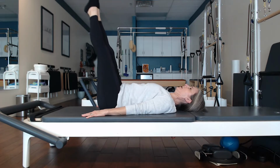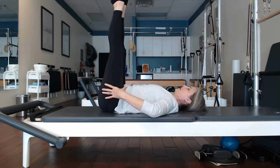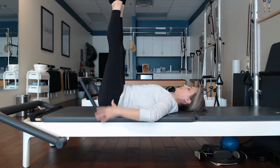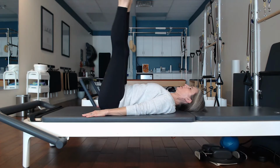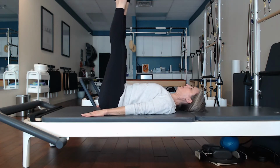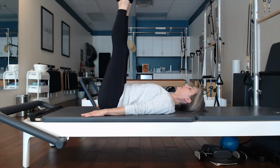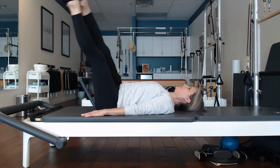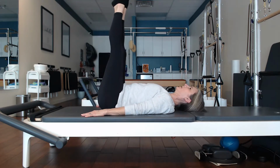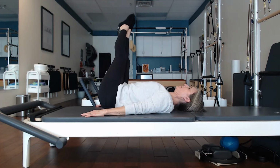Inhale, drift. Exhale, circle. So maybe your pizza pan is like a little wider than your body. Inhale, drift. Exhale, circle. Inhale, drift. Exhale, circle. Inhale, drift. Exhale, circle. Inhale to drift. Exhale to circle.